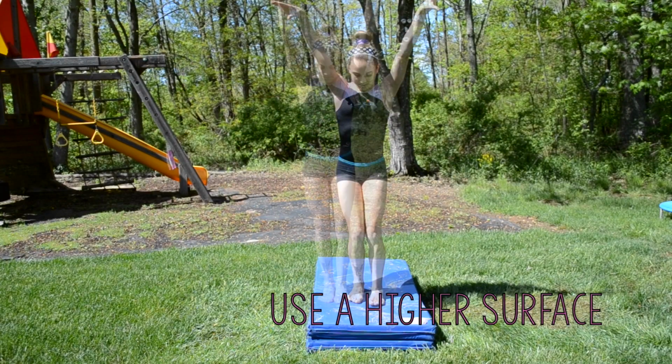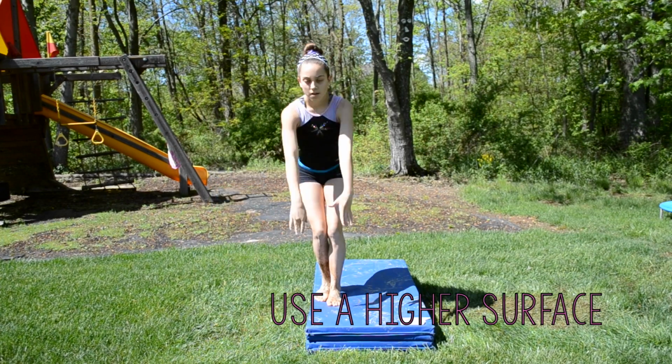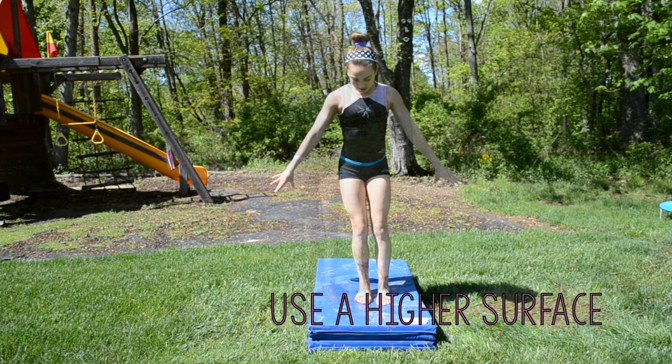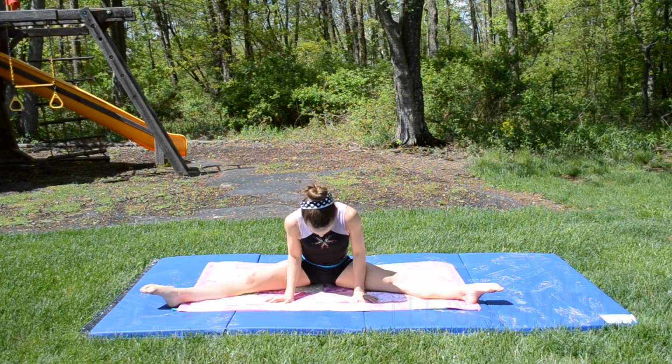This tip to use a higher surface for your jumps is what I do to practice my beam jumps at the gym. So for me, I use the panel mat. I do my jumps up onto it and then off of it just to work, you know, getting the better lift and time in the air.